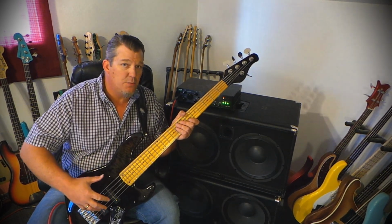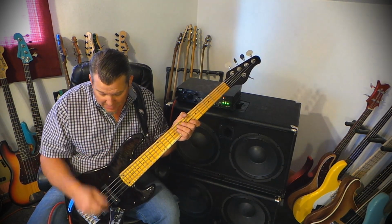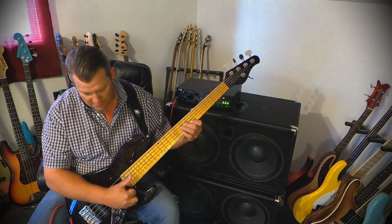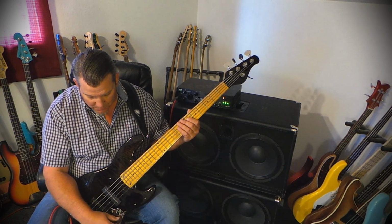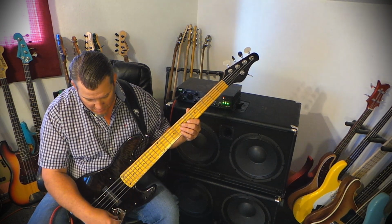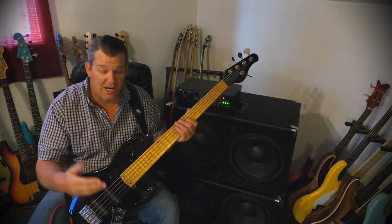Because if the pickups are really close to the strings, when I start to bring in the active EQ, all of a sudden there's too much input going to the front side of the preamp of the amplifier. So it gives me the full range of using the whole entire preamp controls, and I can get just a super bitchin' modern slap sound and utilize the whole range of the EQ.